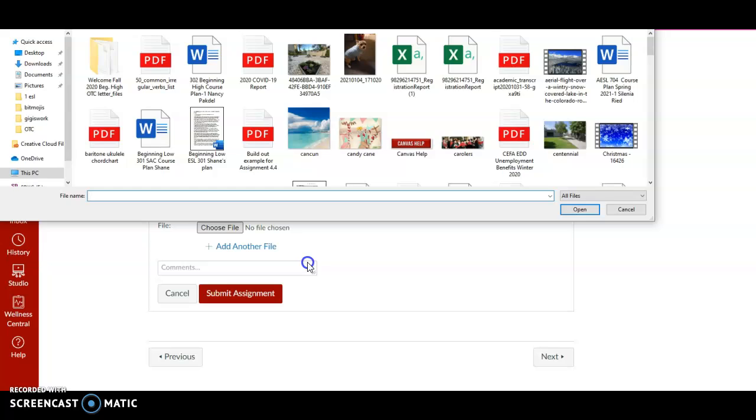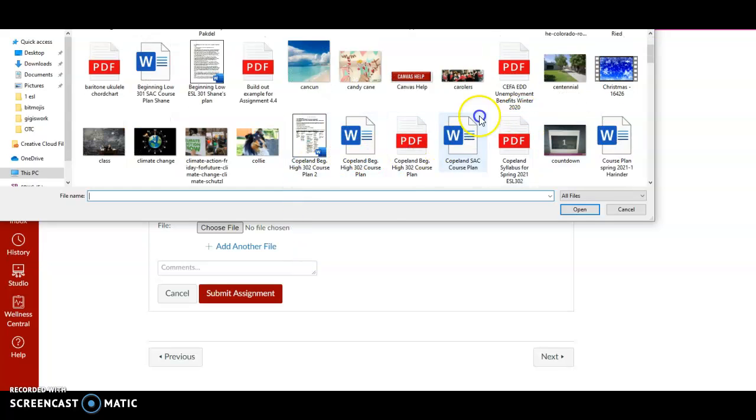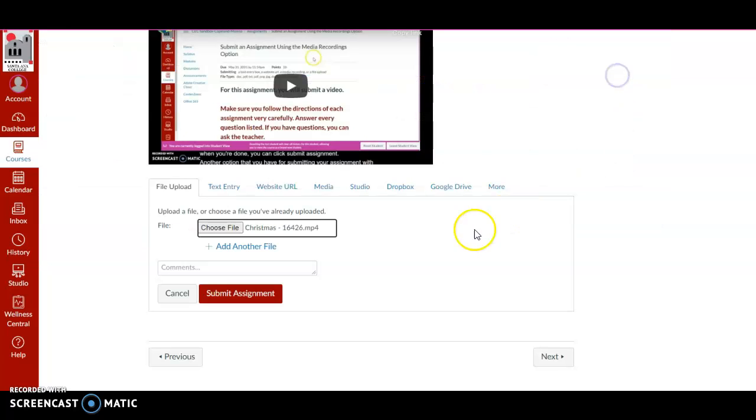And there are various applications out there that can download a file for you from YouTube. Here's one. And it's just a file with a bunch of snowflakes. And I just selected it, and then I will just click Submit Assignment.